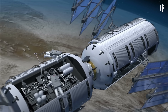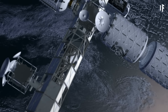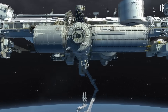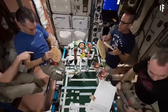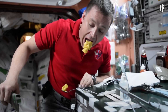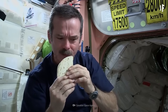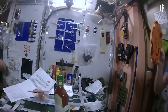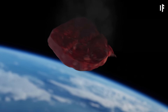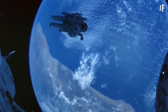Before we get to the part where you're spacewalking with a piece of raw meat in your hands, we need to figure out how to get that meat there in the first place. The International Space Station has been continuously occupied since the end of the year 2000, but none of its visitors have been chefs. Astronauts have all their food precooked here on Earth. Their meals either come ready to eat, or can be easily prepared by adding water or by heating. Anything that hadn't been approved six months before your launch would be prohibited. You would break about 20 food regulations by sneaking raw meat aboard the ISS, let alone by dropping that meat from orbit.